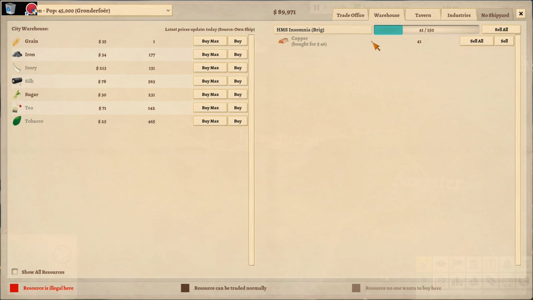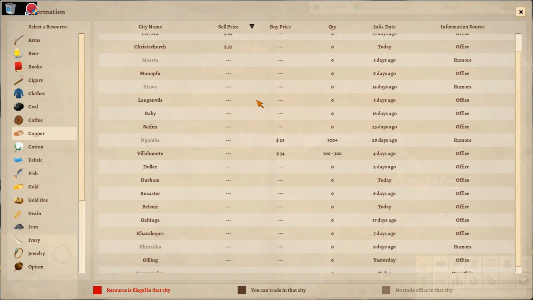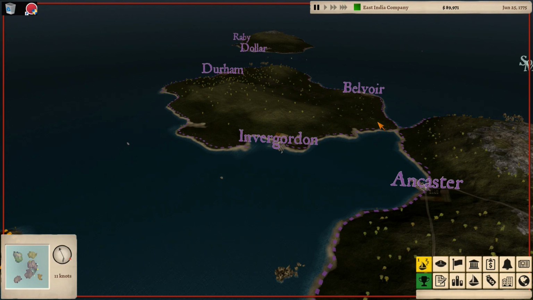So, we've got this copper that we're kind of sitting on here. Is there anywhere kicking around that maybe would give me a good price for that? Copper. Ferreira, Christchurch, selling it. Wow, the buy price is nothing. Yet nobody wants this right at the moment. Or at least nobody that I know about wants this right at the moment. Okay, well, I guess we'll just sit on it in the hold.